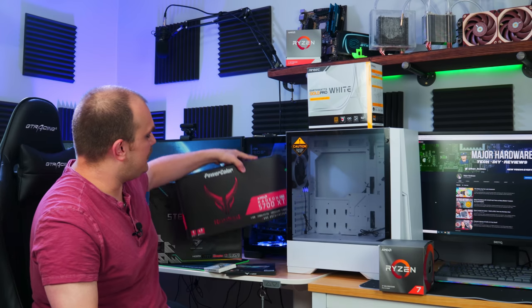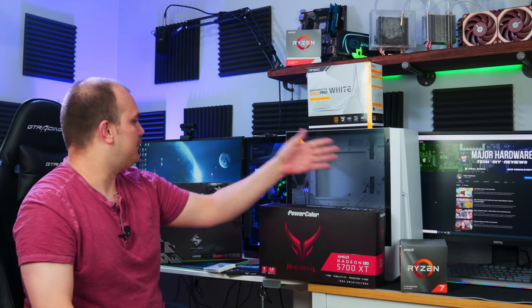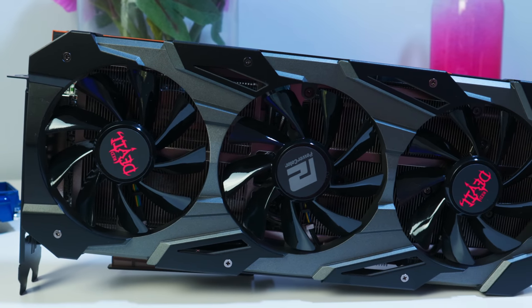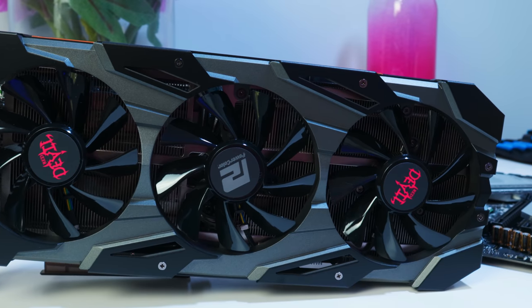For GPUs, normally I'm an Nvidia person. I always go for max FPS, but then I got to thinking, if I was doing a build, $1,400 range, I use 1440p monitors. I have three of them here. I've always used 1440p. I just like it over the 1080, and the 5700 XT is gonna give you more bang for 1440p than the 2060 Super, and it trades blows with the 2070 Super while being a lot less money. So 5700 XT all the way, which makes this an all AMD build.